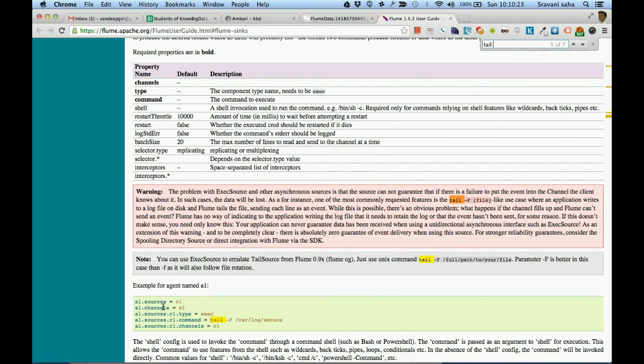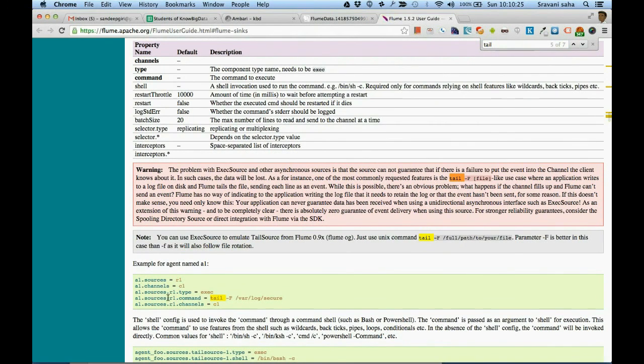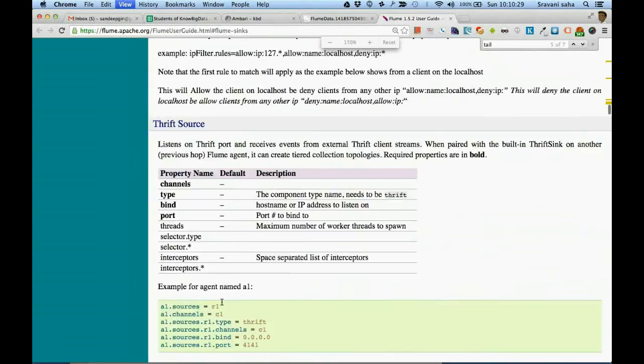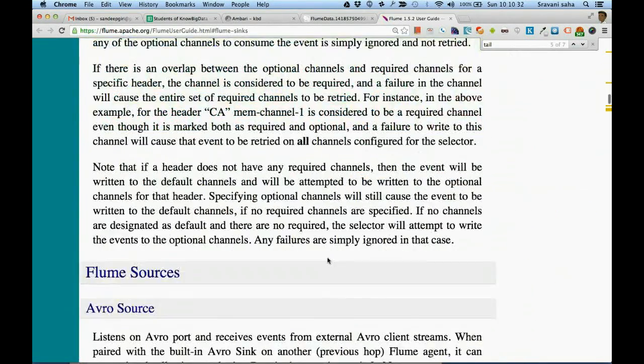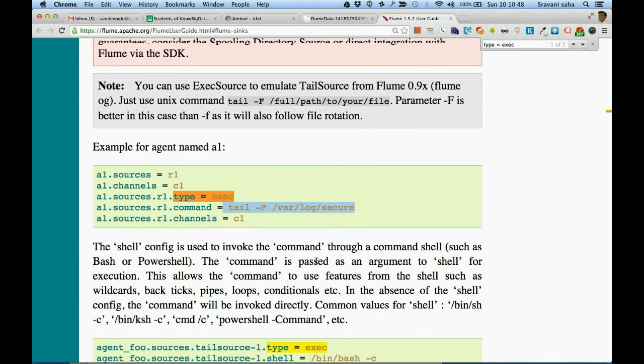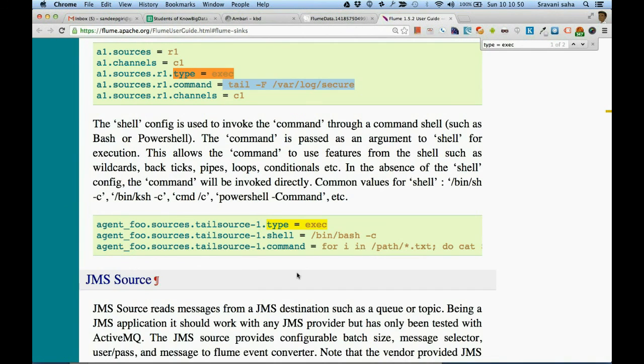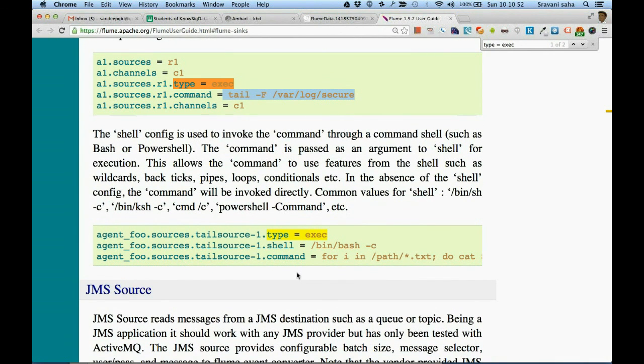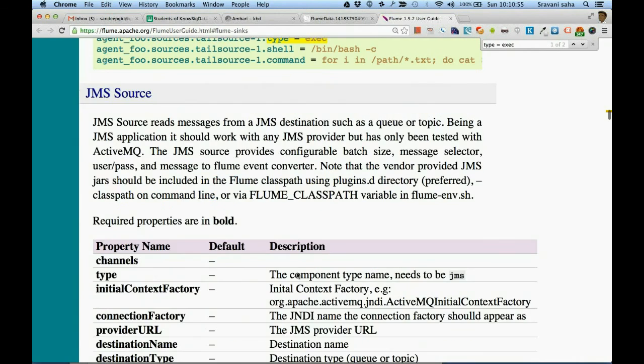You could define your source as type exec, the way we defined our source as type exec, and define your command line. It will execute this command on all of the nodes which are running your Flume and push it to your sink, whatever you want. Sounds good to you?